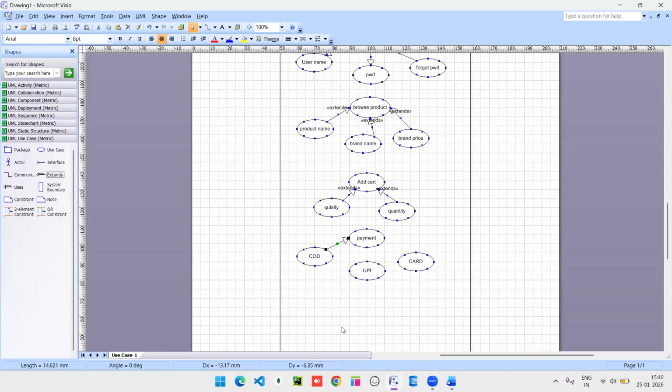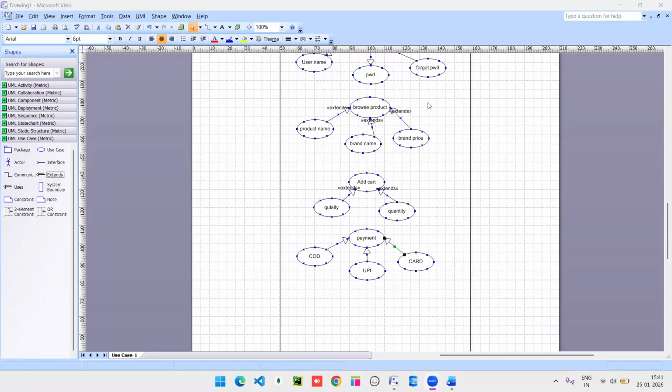Any confusion on that? Anyone on the team? So for that, just Control D. If any confusion, you can ask in the chat box. I will repeat again. Team, do you have doubt on this generalization? Yeah. So this generalization is one type of inheritance, where the payment process is the compulsory thing. It is the same symbol as extend. Yes, you need to use the extend relation, double click on that, and choose the blank option.